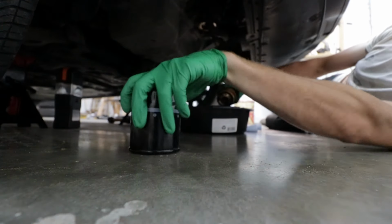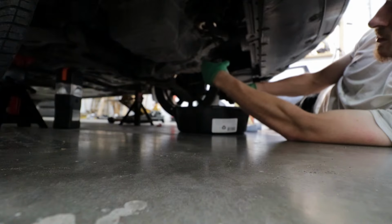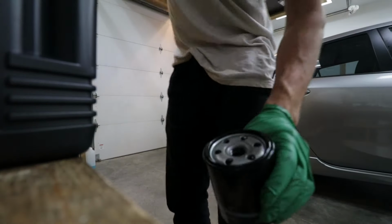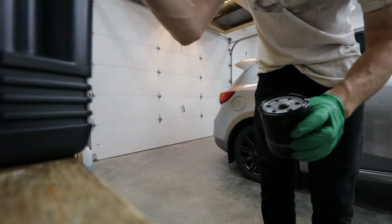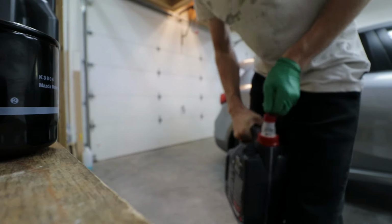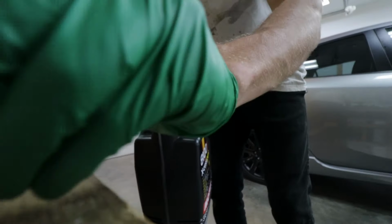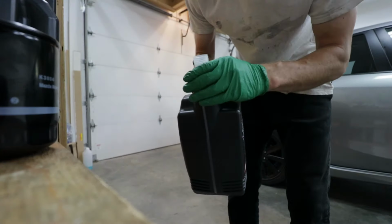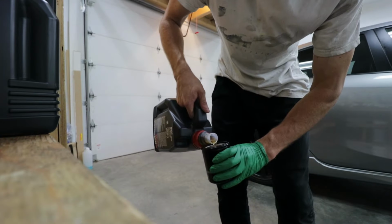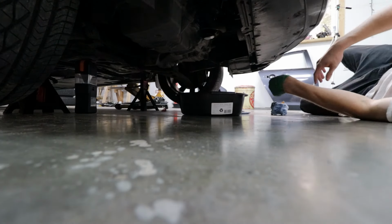So while that's sitting there, and this has a ton of oil on it, I'm gonna smoosh these together. We got the ring situated, but now we gotta put some of the new oil in there. Well, look at that. That is cool. Okay, Rotella, best oil, 100%. This is badass. There we are, new filters installed.